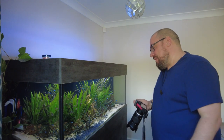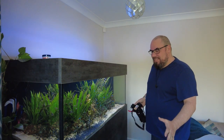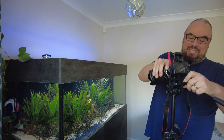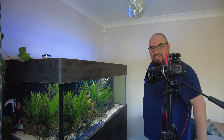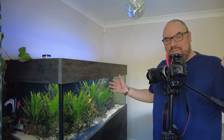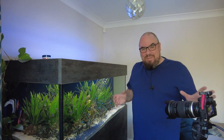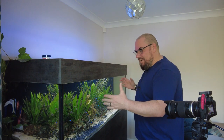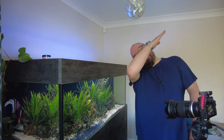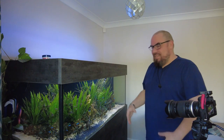Spend a bit of time getting used to the setup. Right now I'm dancing around the front of the tank and the fish are going to the back wondering what I'm up to. Get your tripod out, position it, and if you have a camera or phone with remote shooting capabilities, use them. Set it up, frame the shot the way you want, and walk away — come back in five minutes, don't crowd the tank, and take the shot when the fish is in the frame. Also pay attention to framing: make sure your tank's not on an angle — so many times I've watched videos and wondered how the water is staying in. If you're doing a piece to camera, make sure you're properly in frame.